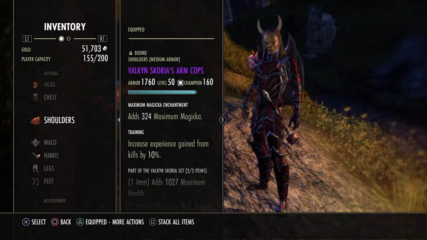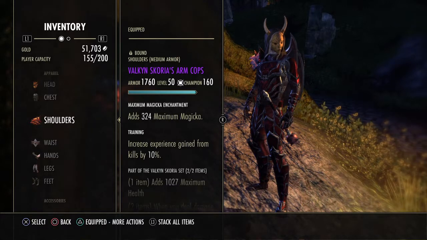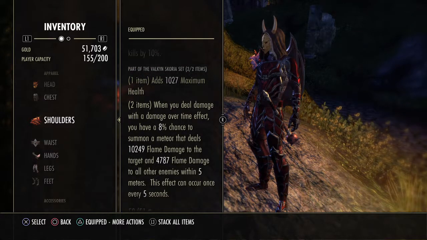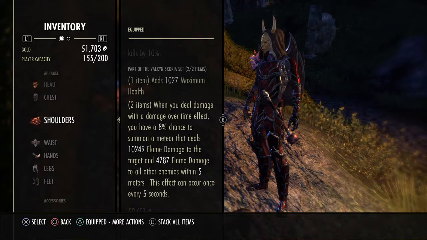Now this one I have training on because it's so hard to find, but do whatever you can to put it on. It's a really good set to have that flame damage, then that flame damage over time effect that is procced by it. So that's an excellent set for Magicka DKs.